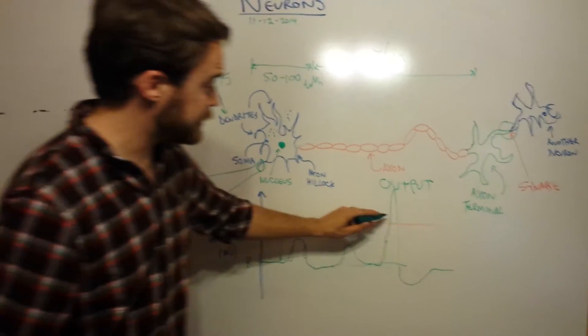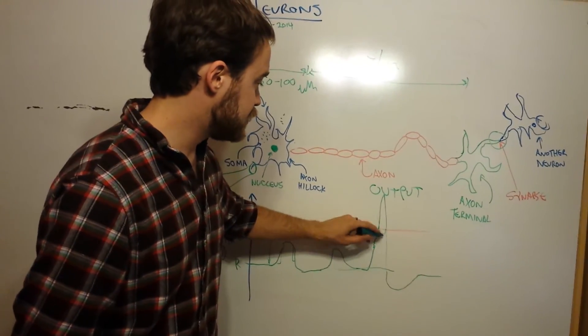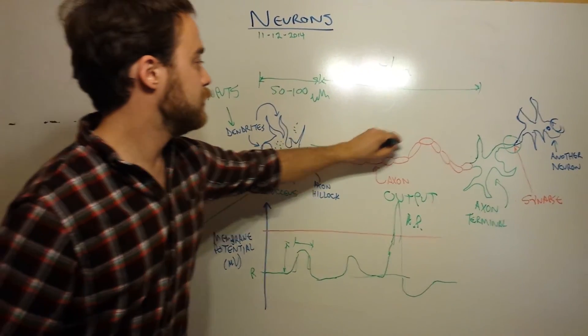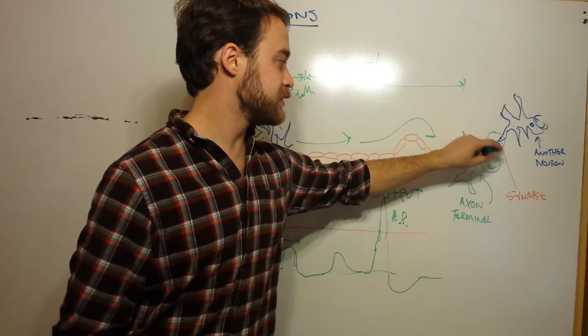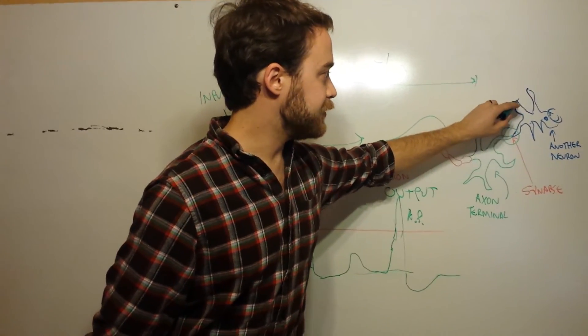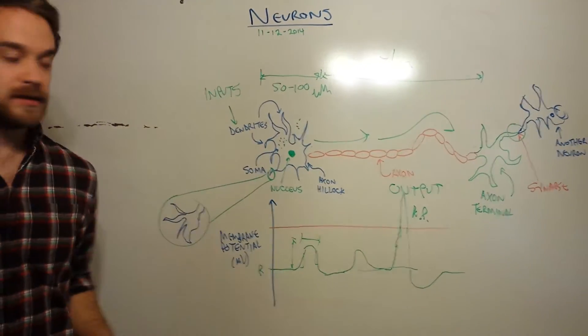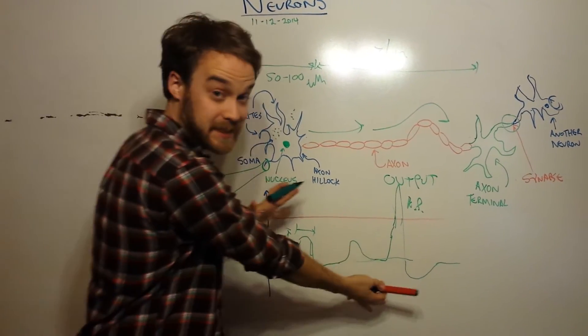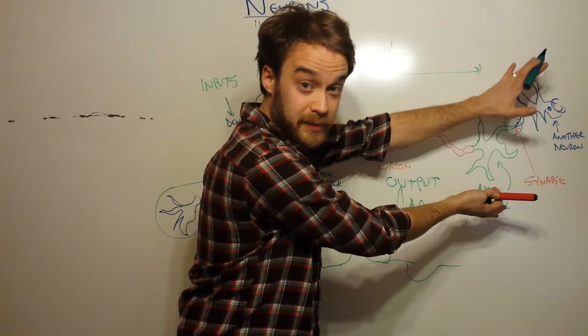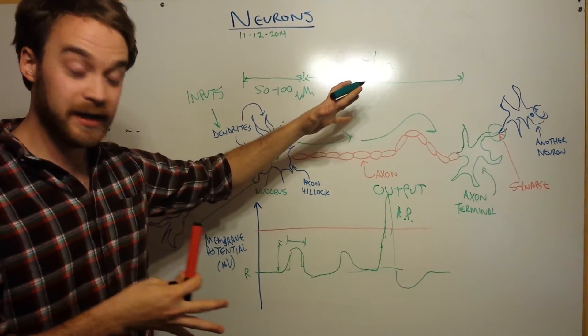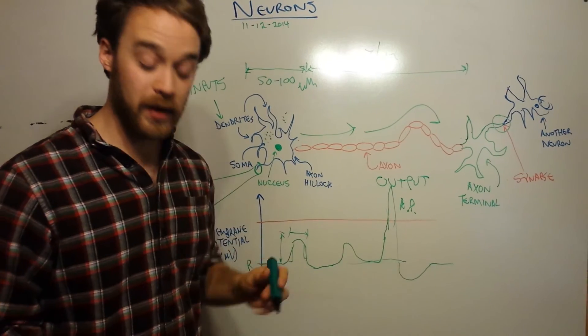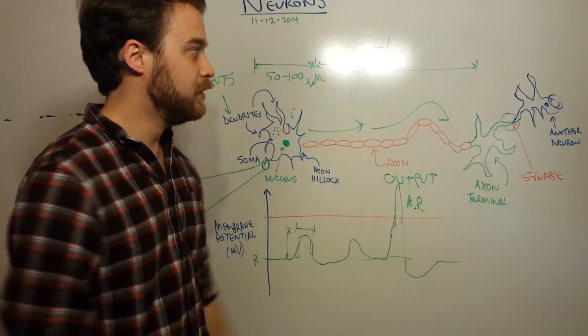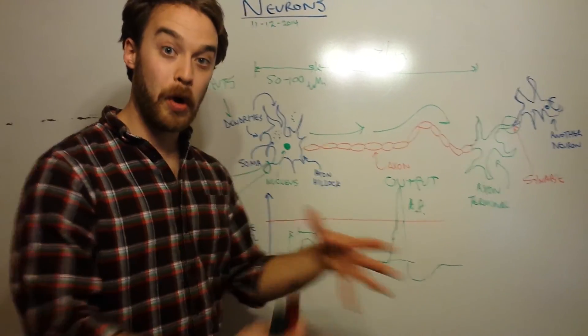What's important to understand is that during this process, during the action potential, the neuron sends a signal down its axon through the axon terminals, through the synapse to downstream neurons that it's connected to. And it's this action that allows the neuron to receive signals, process them, and then send them downstream to subsequent neurons. And how they're connected is what creates the neural network and what affects essentially what type of computational logic the neural network follows.